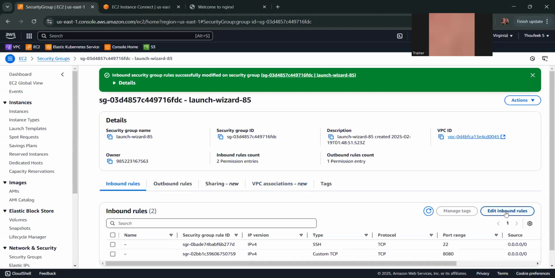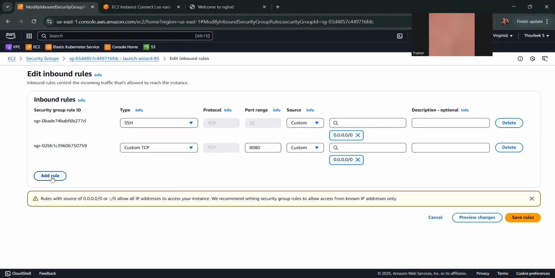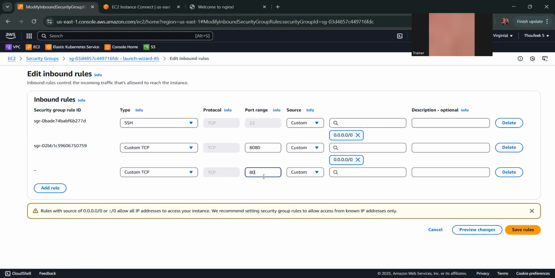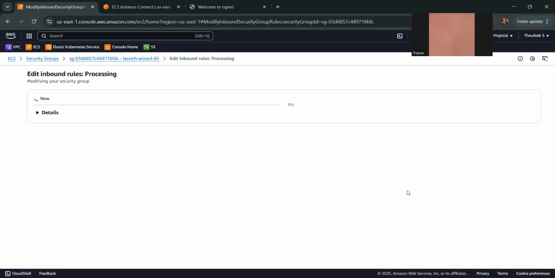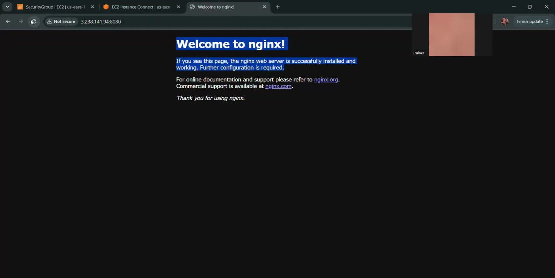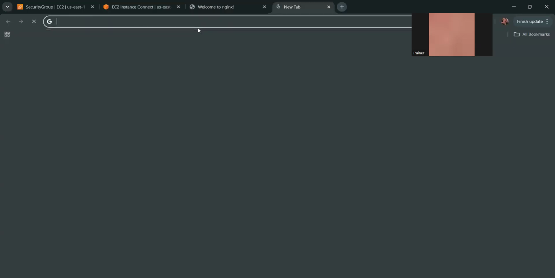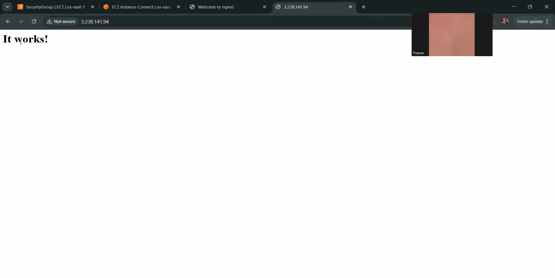Now I am opening one more port, that is for 8080. So the requirement is whenever I try to access the EC2 machine public IP with 8080, we need to see the Nginx. And in the same way, using 80, I can see the Apache application. See, it works. It's actually routing. Whenever we refresh, it's taking another one.